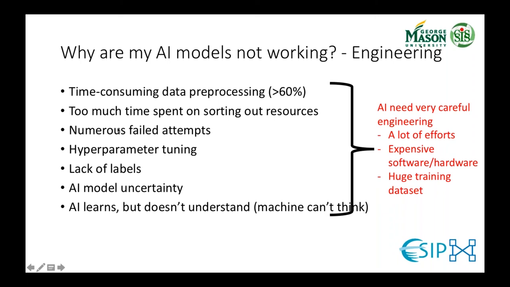So AI needs very careful engineering to make it work in your science. It requires a lot of effort and is very expensive, like Tesla's autopilot, which costs a lot of money, and we need a huge training data set. So we want to know exactly how to engineer an AI model in Earth science. We have to answer this question: how much workload is needed to train an AI model, how many people are required, and can AI work solo, like one person can do that? I don't think so. I don't know, maybe in the future it can be done.